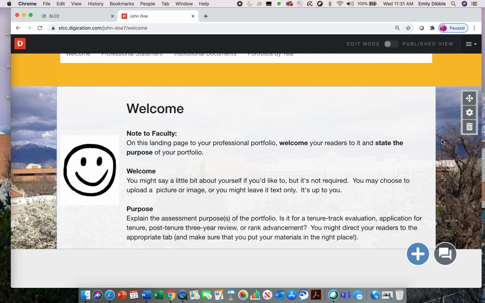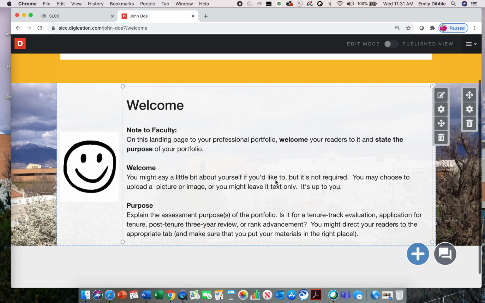This last icon that shows up, the garbage can, the trash can, will delete the entire module. So be careful about this one. Think about if you really want the entire module gone, or if you just want to replace what's in there. This can get particularly tricky later on as you perhaps have other modules put below it. And it's sometimes harder to move new modules up to the top again. Sometimes it's just easier to replace what's in here.